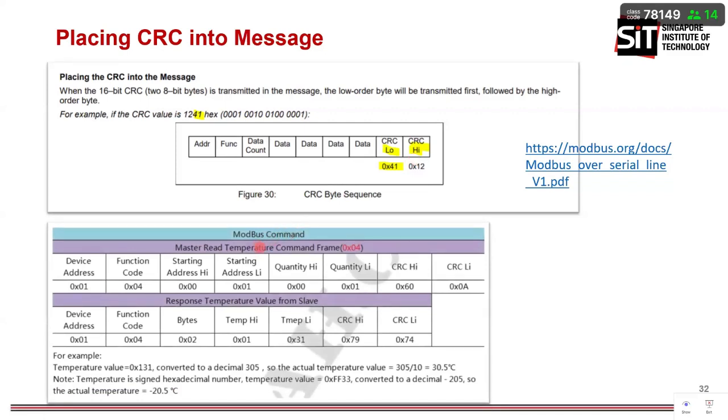So in our temperature sensor data sheet, they have provided some examples. For example, if your MKR sends this data out, with the device ID being 01, function code 04, and your starting address, which uses 2 bytes because the address is 16 bits, your CRC should be 60 and 08. This is provided for you to verify so that you can do debugging or check where the error could be from. This part I will do more in our lectorial to show you how we can do it.